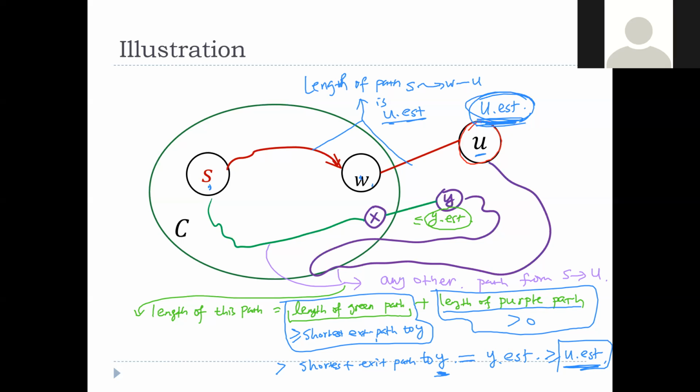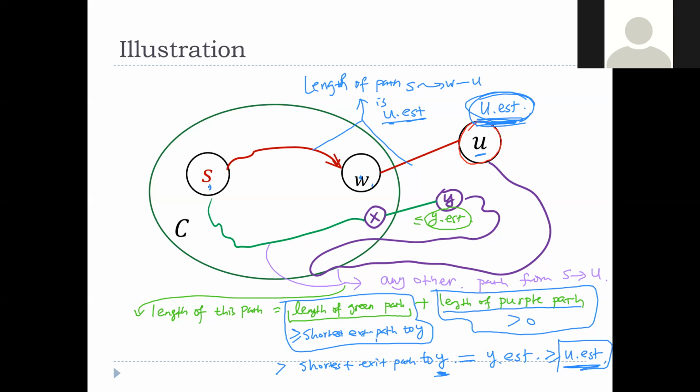And any other path has to leave the set C somewhere. That means that this other path can always be decomposed to be the first time it leaves set C, say the exit path to y, plus this purple one, okay? But then the length of this green plus purple has to be bigger than just the length of the green path, okay?